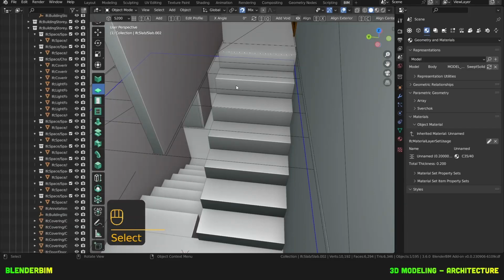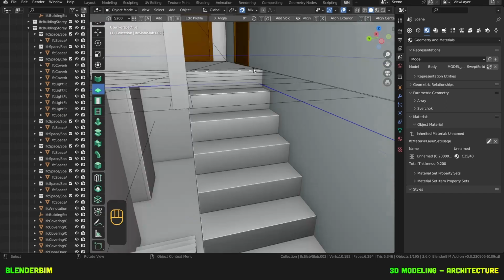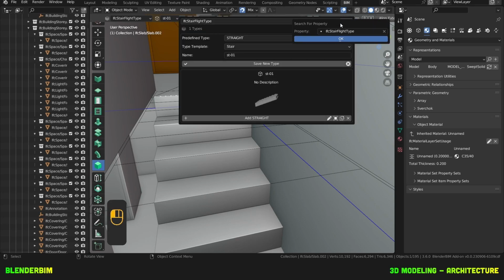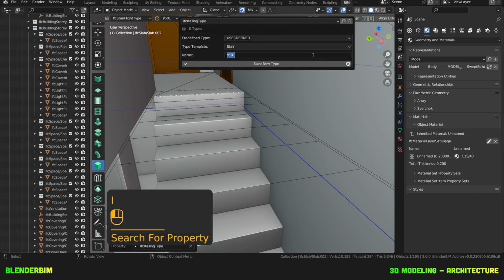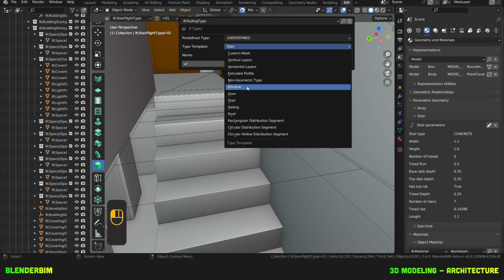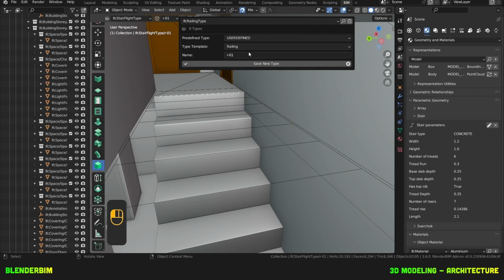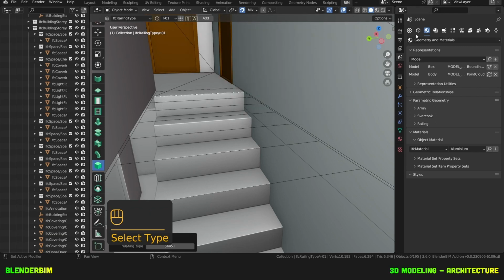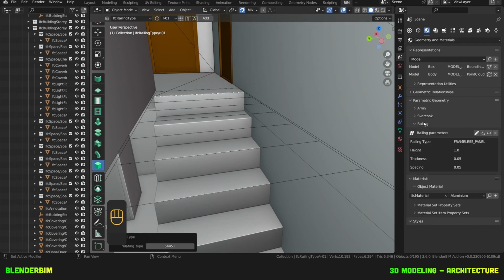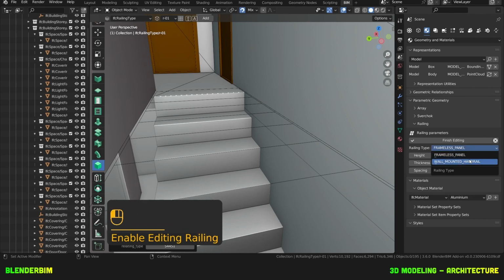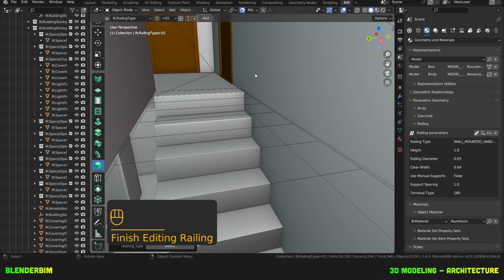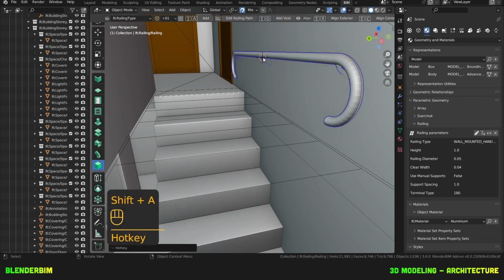To avoid any falls, we're going to add some handrails to our staircase. Toggle the generic BIM tool, launch the type manager, look for railing, hit OK, railing 01, railing, then save new type. I'm going to activate this railing, and under geometry and materials, railing, I'll change this to be wall-mounted handrail. And I'll hit on finish editing.